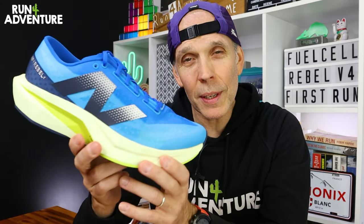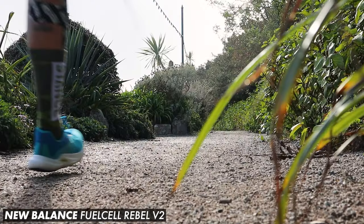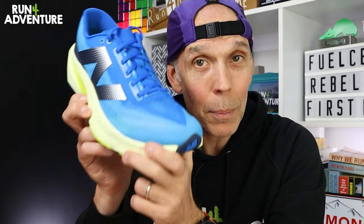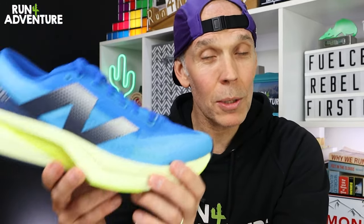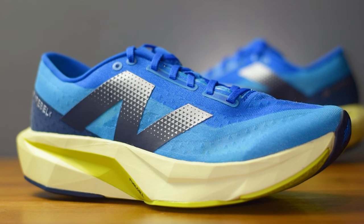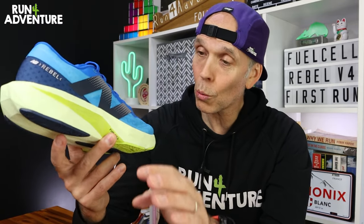The Rebel model has always been designed to be a very lightweight, versatile daily trainer option. So it's a shoe that can pretty much handle anything, whether it's long steady runs, tempos, intervals, or even lacing them up on race day. It really is a running shoe that can kind of tick every box, making it very versatile. But the new version, the V4s, is going to retail in the UK for £140, and it's due for release on the 1st of March, so not long to wait.